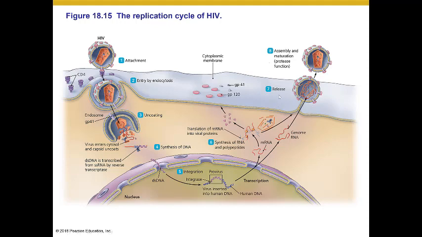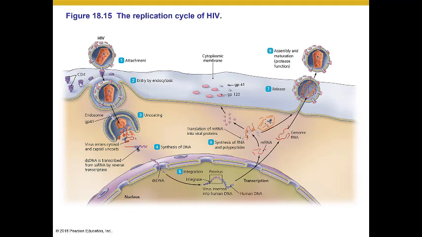And what's interesting here is release and assembly are reversed in HIV. So when the virus actually is released from the cell, it hasn't been put together yet, and it gets put together after it gets released. I'll talk about that in a minute. So we have attachment here through GP120. I'm going to show you another picture that shows this attachment and entry process in a little more detail in a minute.